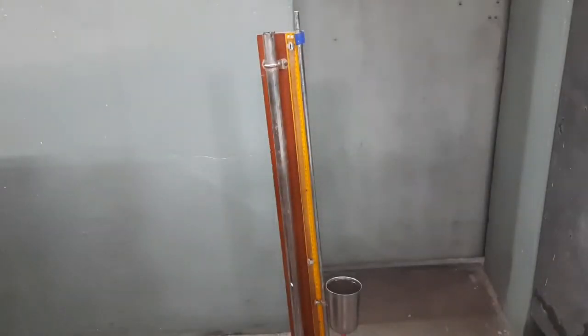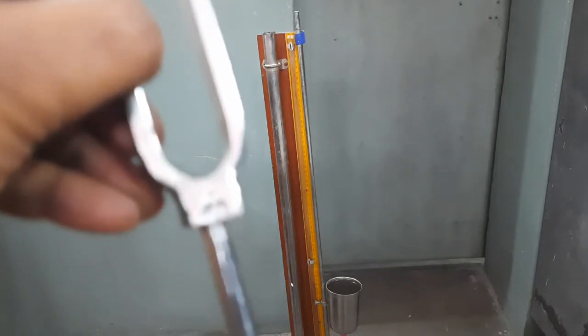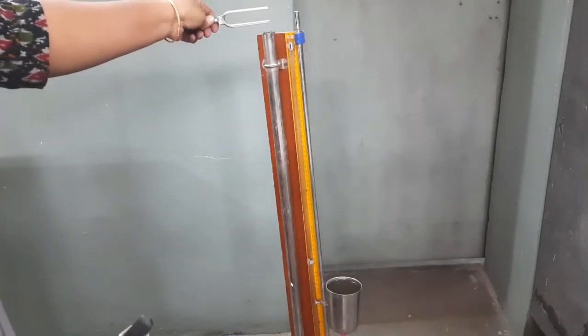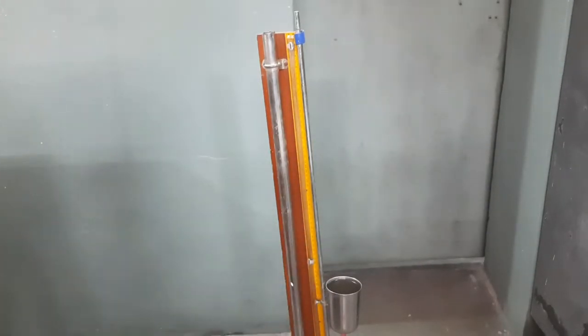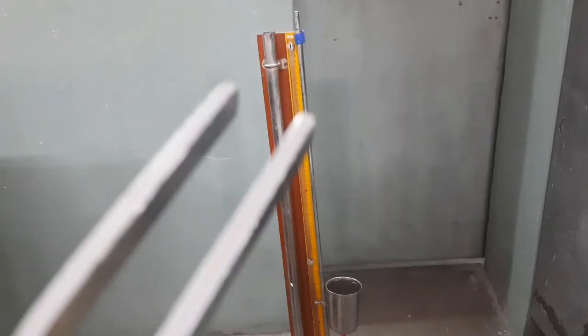We repeat this procedure for 384 Hz and 480 Hz tuning forks. There are two objectives: first, to find the velocity of sound; second, to compare the frequencies of the given tuning forks. Strike the tuning fork with the rubber hammer and place it at the top of the tube. The first large booming sound gives the first resonating length at around 15 cm, and adjusting further to around 45–52 cm gives the second resonating length.